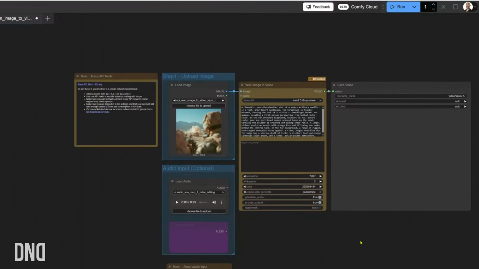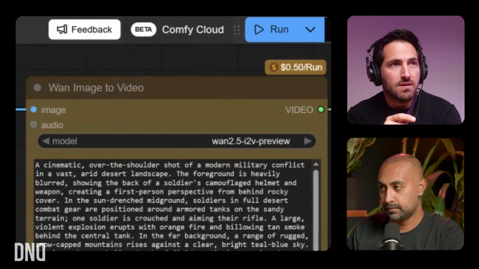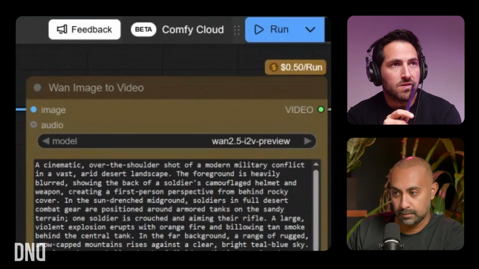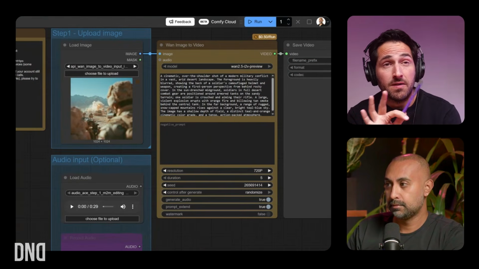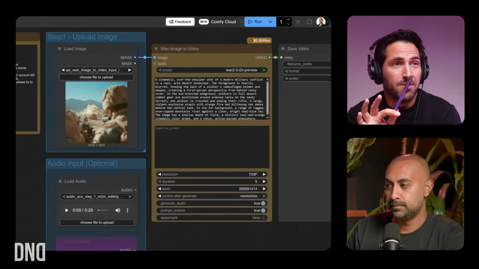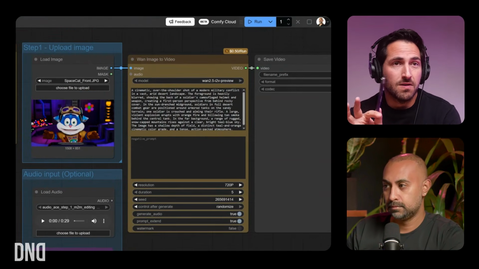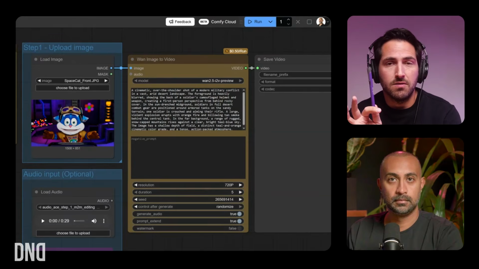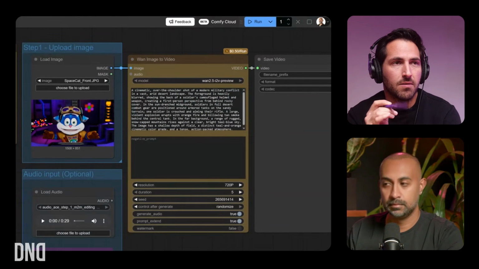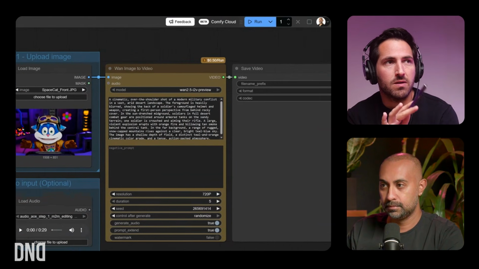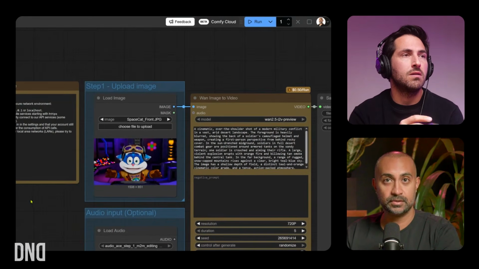And it's a really small node tree. And yeah, you can see in the top right, it's got the 50 cent sign, so it's an API node, so it's not running locally. Even though this doesn't matter because you're in Comfy Cloud anyways, if you're running Comfy on your system, this is an API node that you pay for. You can't run 2.5 locally. That's right. Yeah, I think it's just too big.